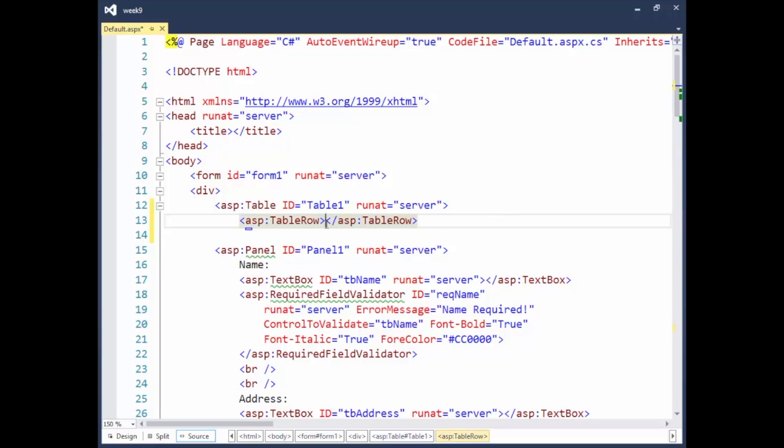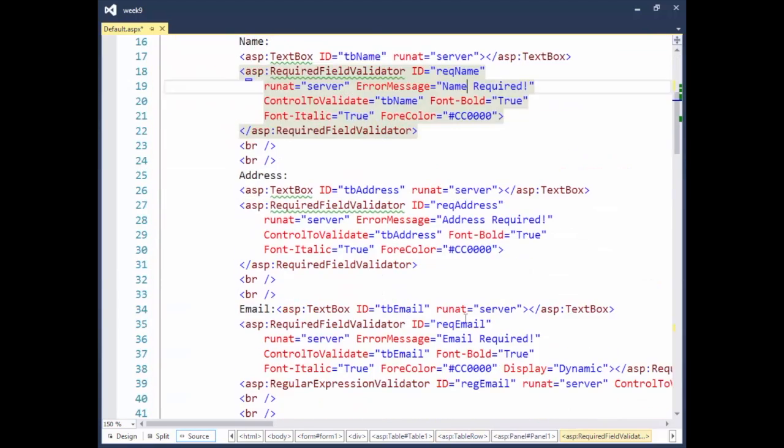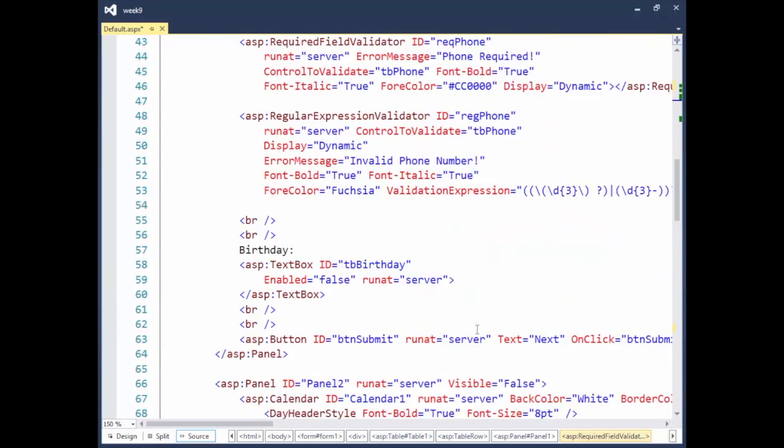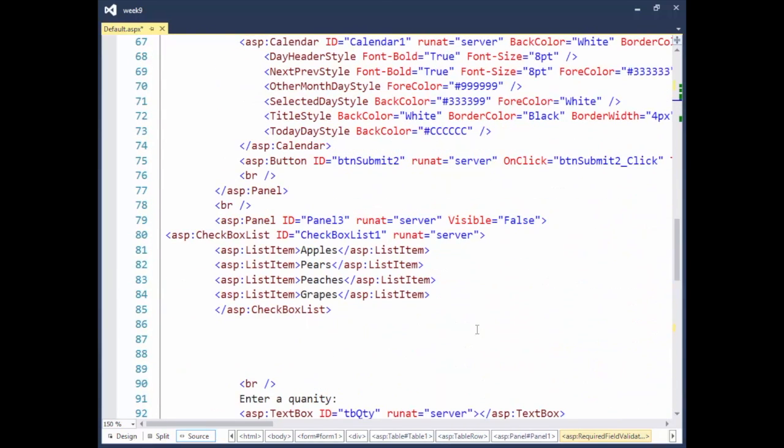And I'm going to take this closing table row, cut it out, and put it just below the end of panel 2.